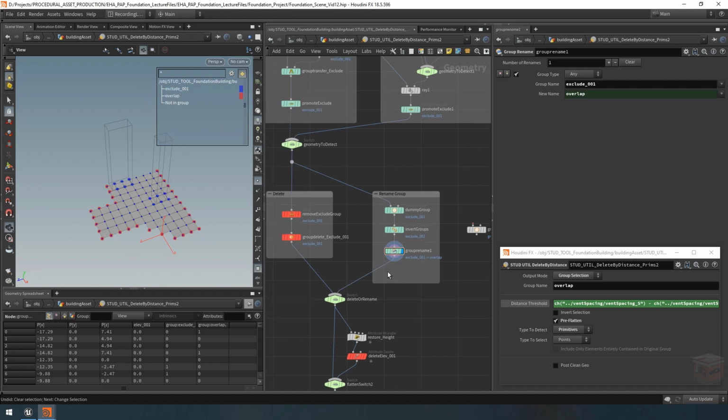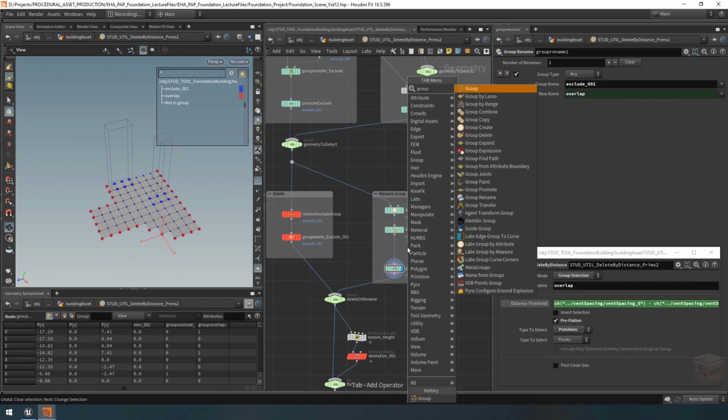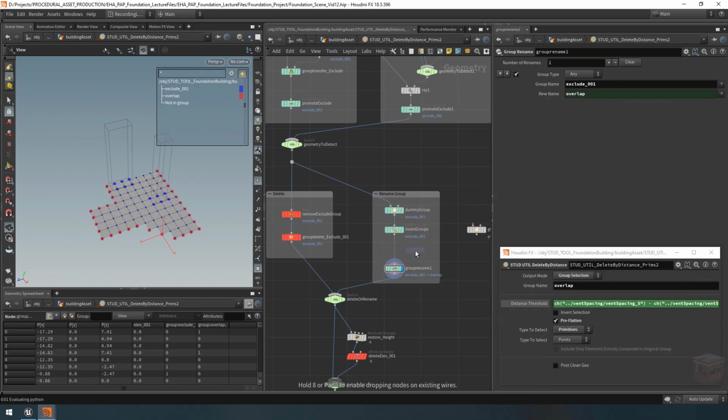So in order to make sure that our group rename node is always going to work, we need to make sure that the current group that we have is removed before we try to write to it, because we now know that the group rename node cannot write to an existing group. So let's go ahead and create a group delete node here. Place it in front of the rename node.